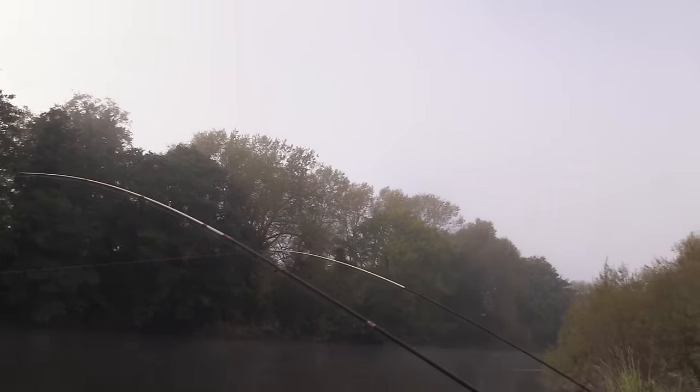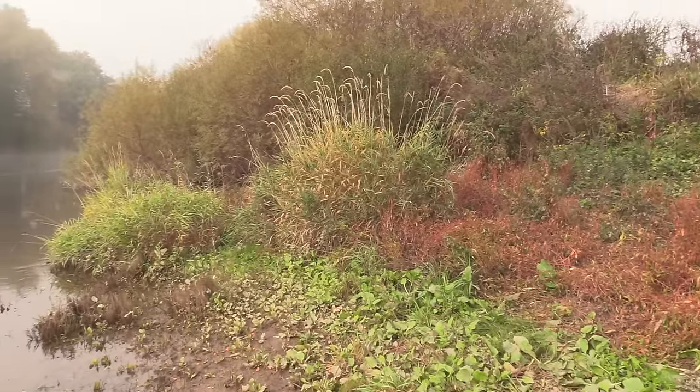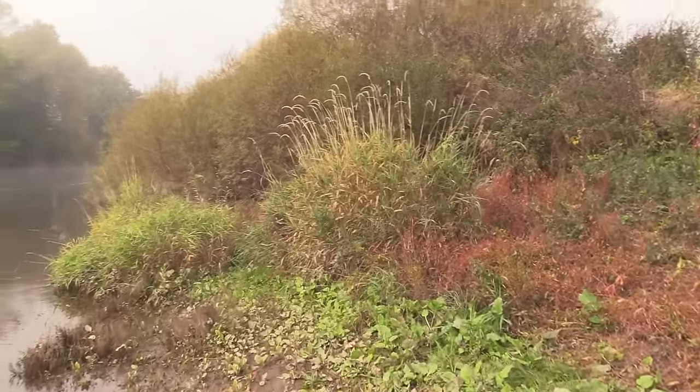I'm sure if I put luncheon meat on, I would get a chub, especially small on a size 10 hook. Normally with luncheon meat, I'm fishing bigger size 6s, barbless. But I'm pretty sure if I put a small piece on there and rolled it around, I'm still thinking float. I'm almost desperate to get this feeder business out of my system for 2 hours. If I get no bites, then I'm going to go wading and either run the float through or link ledger with some sort of Play-Doh or plasticine so it bumps through over the top, probably need a swan shot today. There's no doubt autumn is one of the best times of the season for the river fishermen especially.